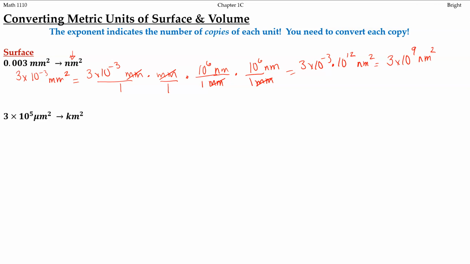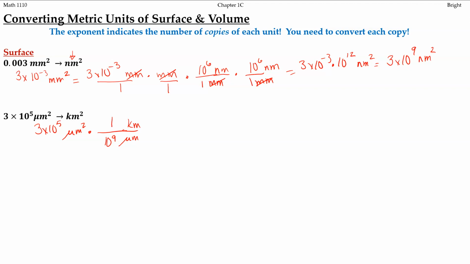Okay, so again, micrometer squared to kilometer squared, and it's already in scientific notation, so that's lovely. 3 times 10 to the 5th micrometers squared. And now I'm going to multiply by, okay, I'm going to focus on just converting micrometers to kilometers, my desired unit. Well, in 1 kilometer, there is 10 to the 9th. They are 9 units apart here. So there's 10 to the 9th micrometers in 1 kilometer. Again, look at the log scale as needed.